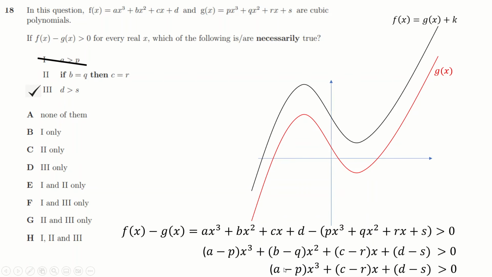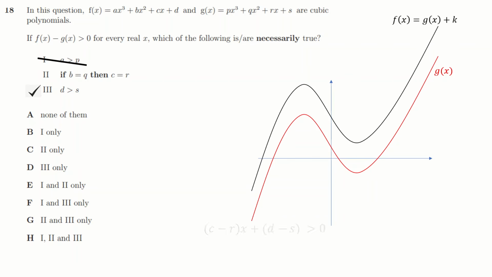Actually, what must be the case is a must be equal to p. And this can't actually be a cubic. So if a is equal to p, we get this. But again, you do the same logic here. This is a line, mx plus c. But lines either do this or this. And either way, some of it is always below the x-axis. Some of it is always less than 0. So actually, you need c to be equal to r, which is exactly what this is saying. So that's necessarily true as well. We need c to be equal to r, and we just need this to be a constant, which is up here somewhere, where d is bigger than s, which is exactly what this one was saying anyway. So yeah, the second two are true there.